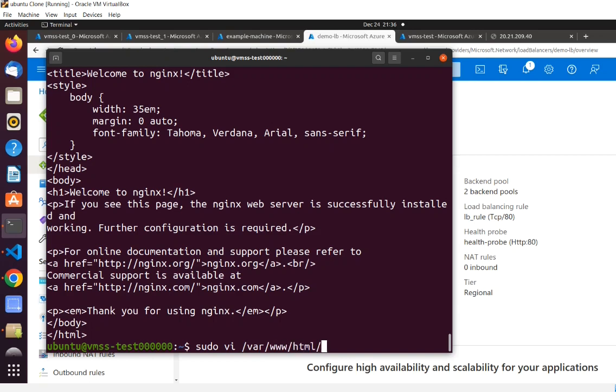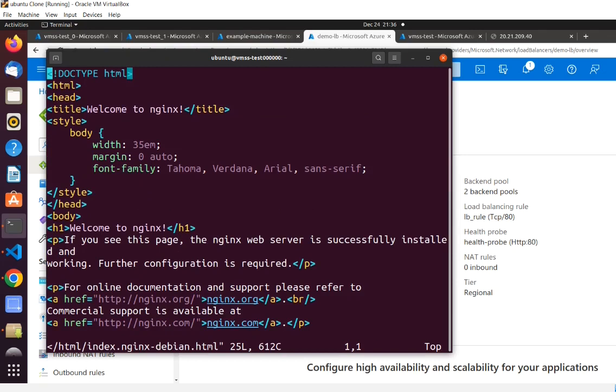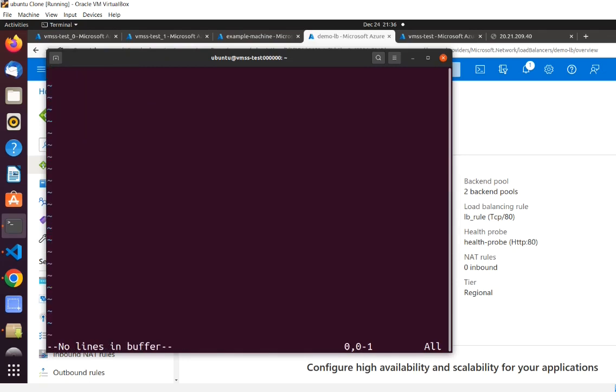We can give a name or a simple file. What I want to do is show you how load balancing will work, because to test it we need some result to verify things.